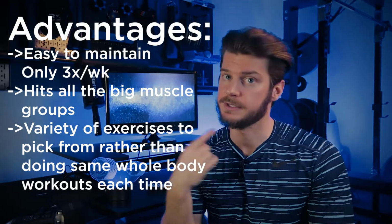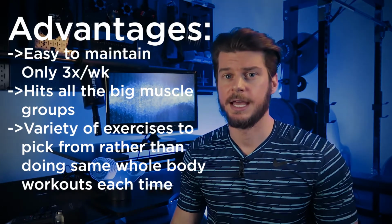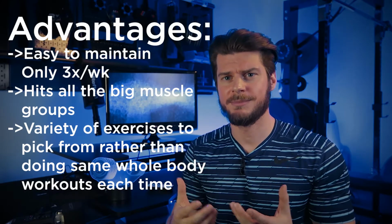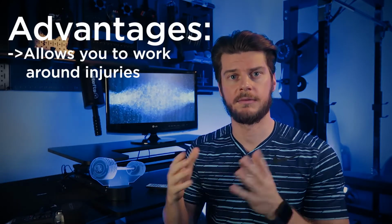I know people who do these circuit routines around the machines at every gym that they go to, and it gets monotonous, okay? You're limiting yourself, and if you're always doing these full body movements or these group fitness classes where they have you do all these crazy routines, and then you get something injured, you don't know what to do because you don't know how to program around that injury.